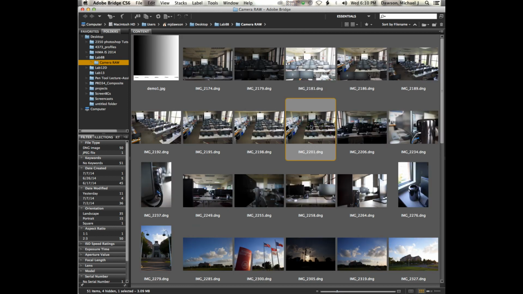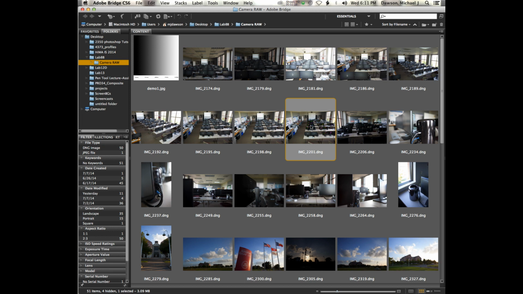And one thing that I've done here is I've exported these. I originally shot them with a Canon camera, but I've exported these as the .dng format, which is Adobe's native Camera Raw format. There's a converter that you can download for free off Adobe's website, and I highly recommend that once you shoot in Camera Raw, you go ahead and immediately convert those to .dng.